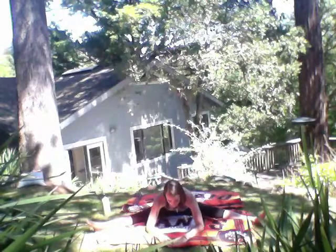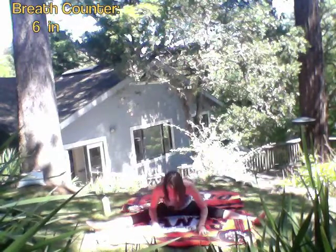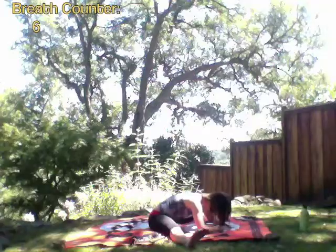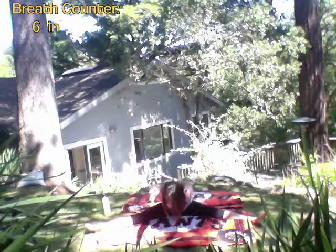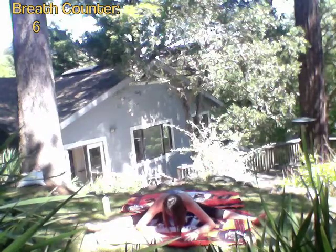Okay. So now you're going to fold forward to where it's slightly uncomfortable, and imagine a straight line going from your tailbone out through the top of your head. When you breathe in, you're going to stretch straight forward along that line, and when you breathe out, you're going to lower down towards the ground. So do that twice, and then take a 3rd breath in this position.